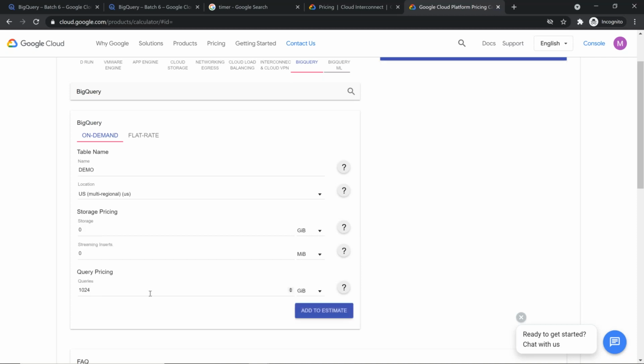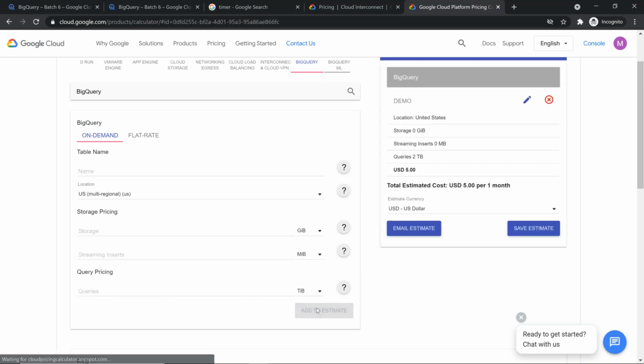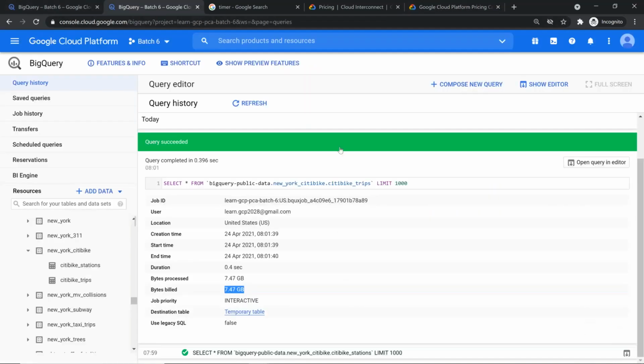Now the moment I slightly exceed it, if I make it 2 TB, you'll see $5, folks. So 1 terabyte of querying is totally free in a month. Beyond that, it's going to be charged. That is what it indicates.